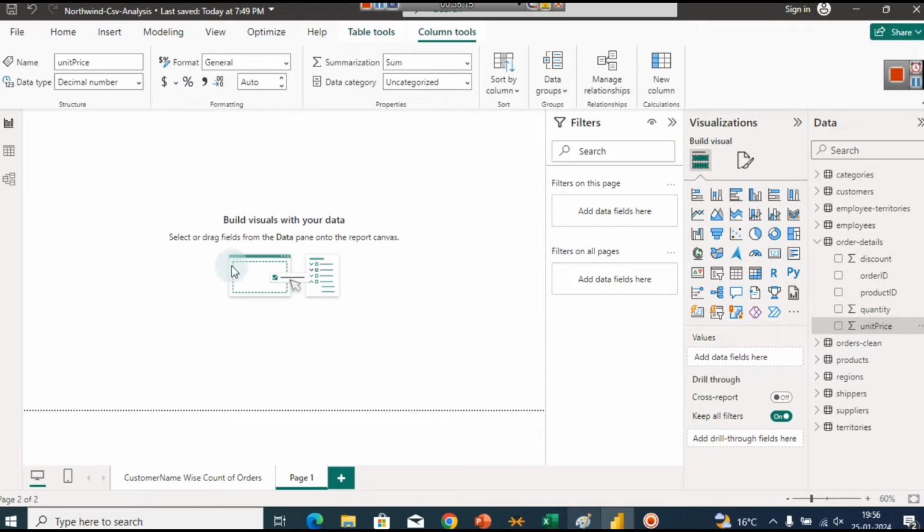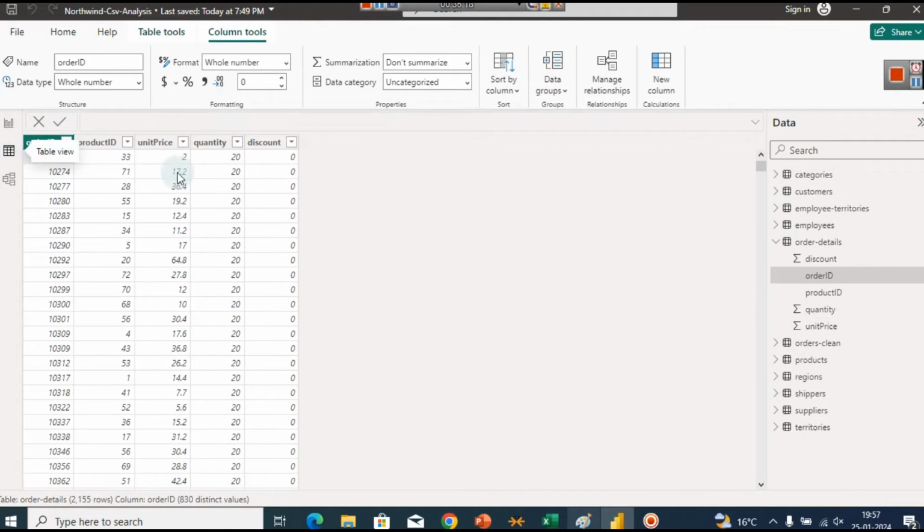For example, in the order details table we have product ID number 33, and its unit price is 2 and the quantity ordered is 20, remember. Now let's go to the products table, to product ID number 33, sorry, and let's find out what is its unit price.